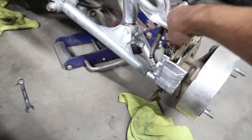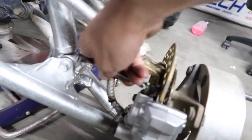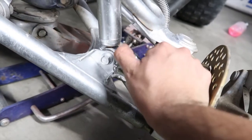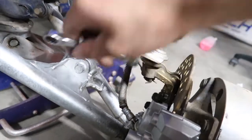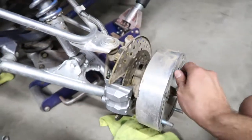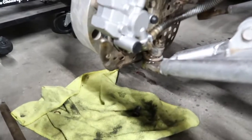Alright, now you hold the brake. I'll hold it? Yeah. So we still need to let out air a little bit. Let me just try this one, since we got air in that one. Keep holding it. Alright, pump it a couple of times, and then hold it. So as you guys saw, a bunch came out. Now hold it. Still nothing. Alright, now we're gonna do this side again. Probably still has air.